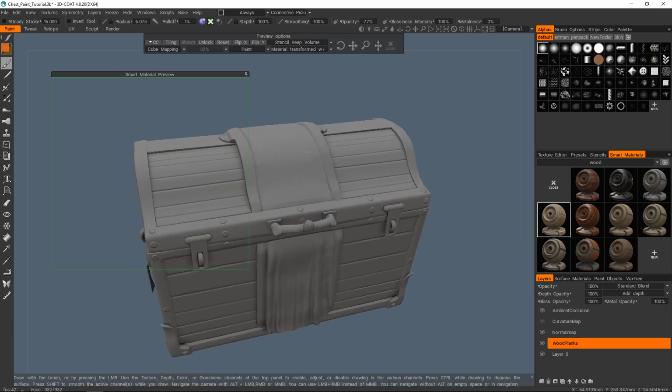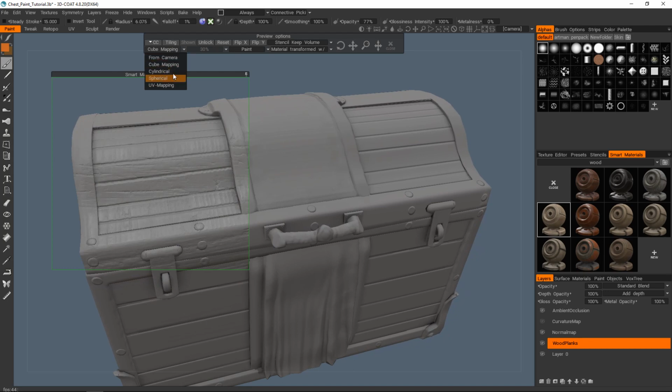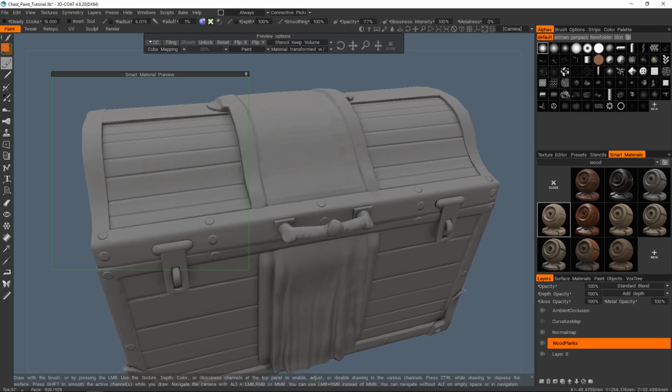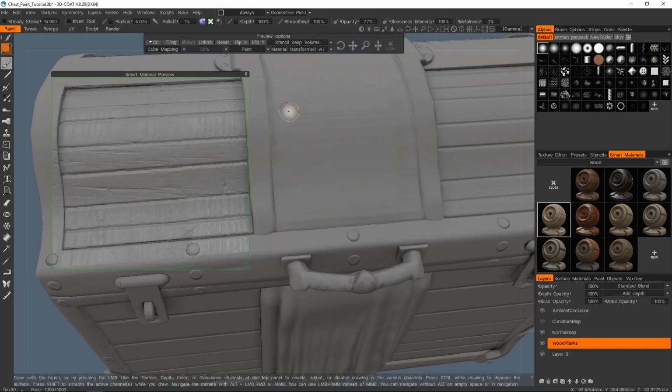But we will use, I think it's screen or from camera, because the problem with cube mapping is when you get a surface like this, it starts to get a bit weird. A cube map is trying to project from up and down, left and right, back and forth.